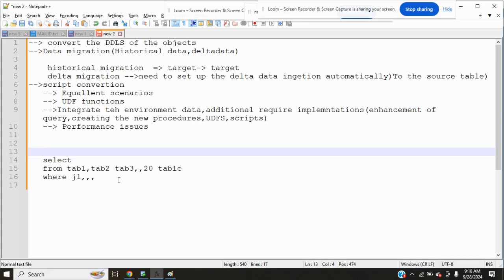To reduce such scenarios, we need to break the statements into multiple statements and store them as temporary tables that will be utilized in the subsequent queries. There is no change in the output, which we need to maintain. Logically we should not change anything, but the process we are changing. That's it.